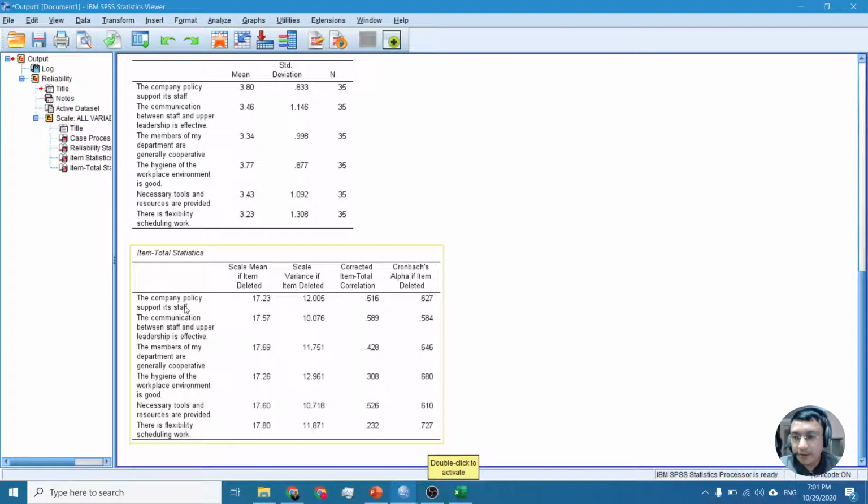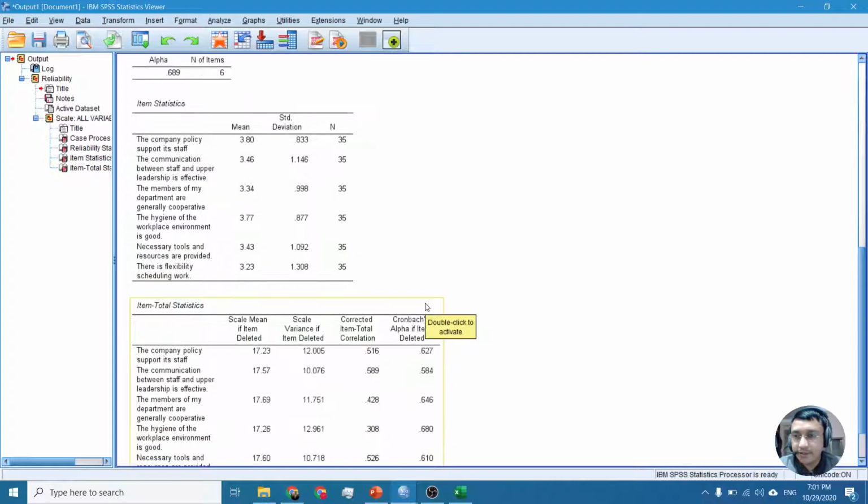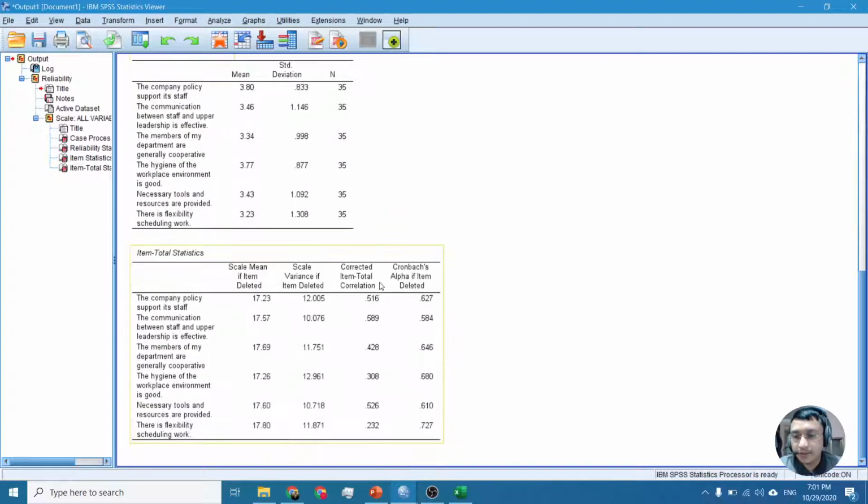If we delete one question from the set of these questions, then the Cronbach alpha value will be given as in this column. If I delete the first question, that is the company policy supports staff, then the Cronbach alpha value will be 0.627. The value will degrade from 0.689, and the interpretation is similar for the others. And if I delete the last question, there is flexible work scheduling in work, then the Cronbach alpha will improve.